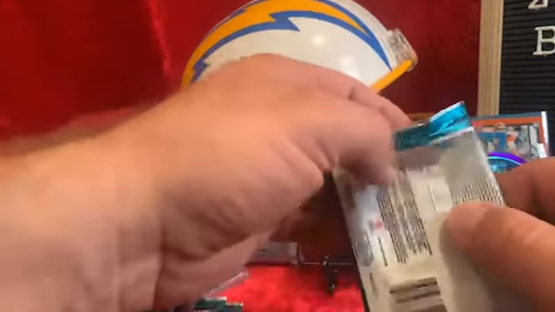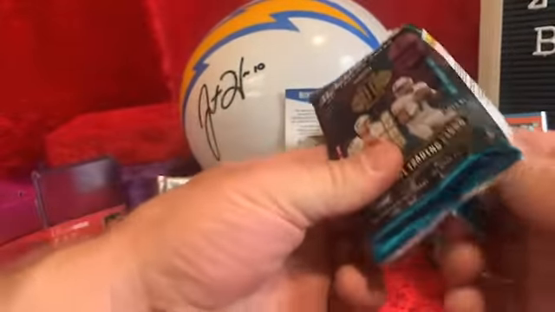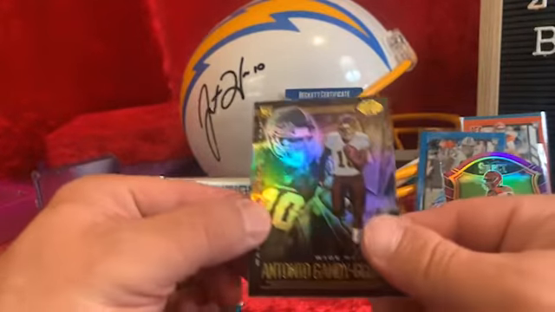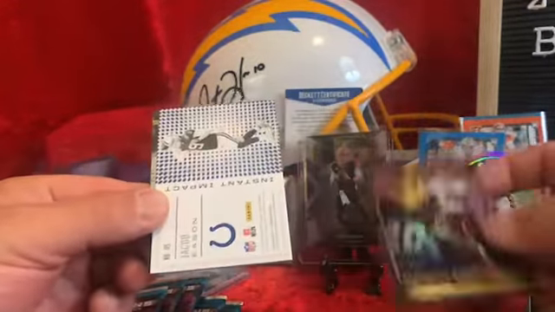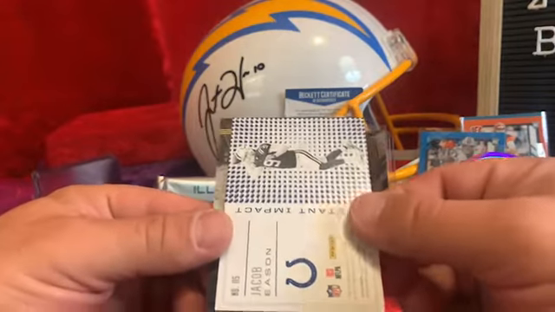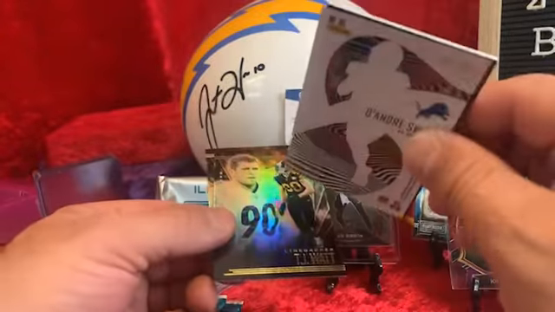Here we go, pack number five. That's a Cowboy. Steel Horse Rides, A double G, Antonio Gandy-Golden, football team, going to Robert. Instant impact, looks like another big patch. Quarterback for the Colts. This one's super thick, super duper thick, maybe an auto.